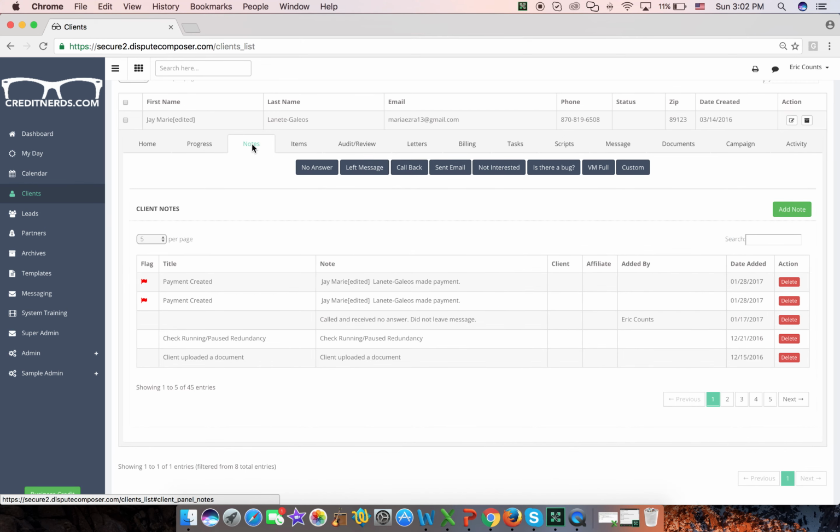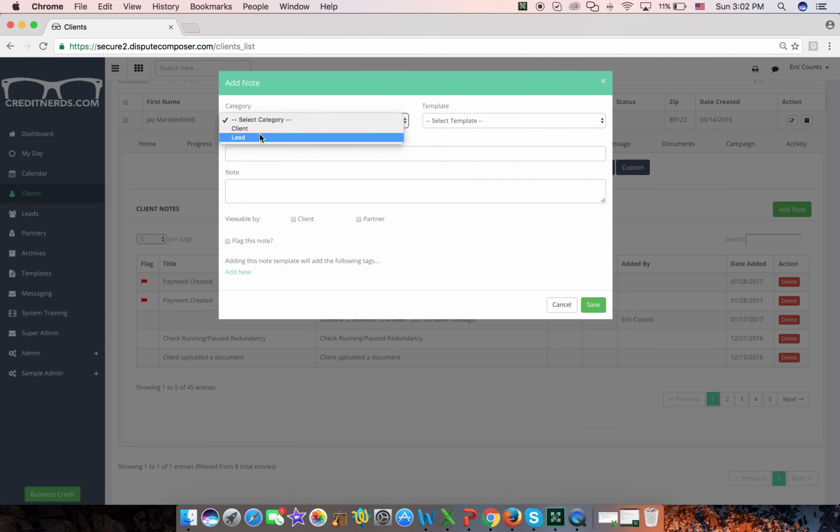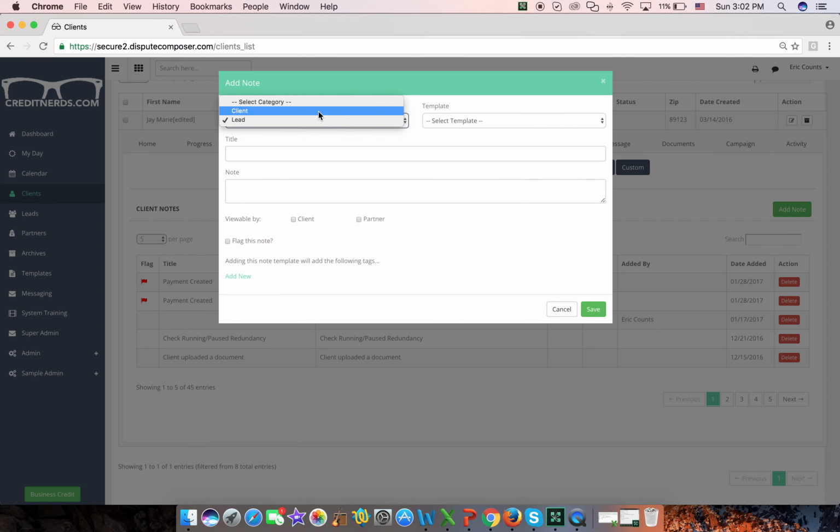Notes, guys, every system has notes. The cool one about this one is you can have note templates that you save. So I want like a lead note or client notes, and then let's say client requested password. It would automatically insert the title, the note, who it's viewable by, and then you can make that note do things. So let's say that I've got client requested password as a note template. I can go into my campaign manager and I can say every time I add this note, I want the system to automatically shoot that client an email with their password and login inside that email. I can make that happen just by adding the note.